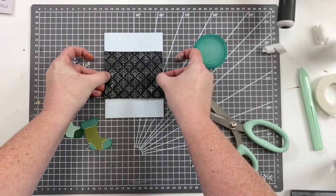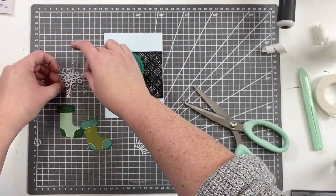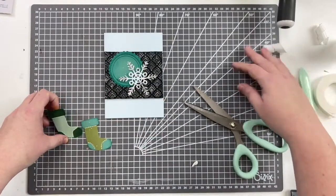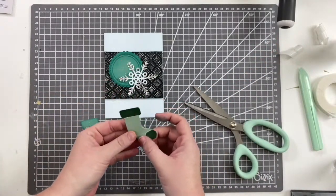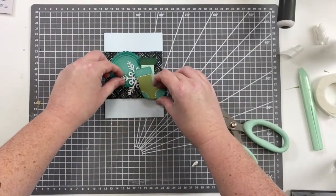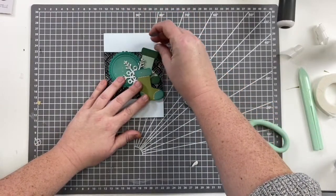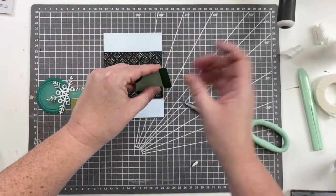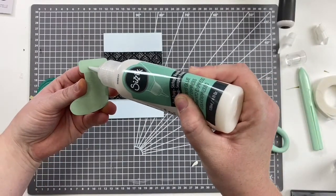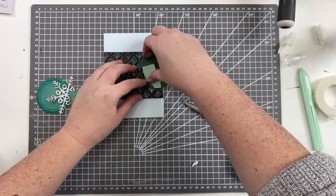So I'm just going to center that. Then I'm going to lay my pieces in where I want them to be. Now, I might do a printed or a stamped sentiment here or put the number 25. But basically, I just want to build my elements out and have different little pieces showing. So I'm just going to glue things in place where I like it. That's how I operate most of the time. Just like, I like that. That looks good. That's the beauty of crafting. You get to do what you want.